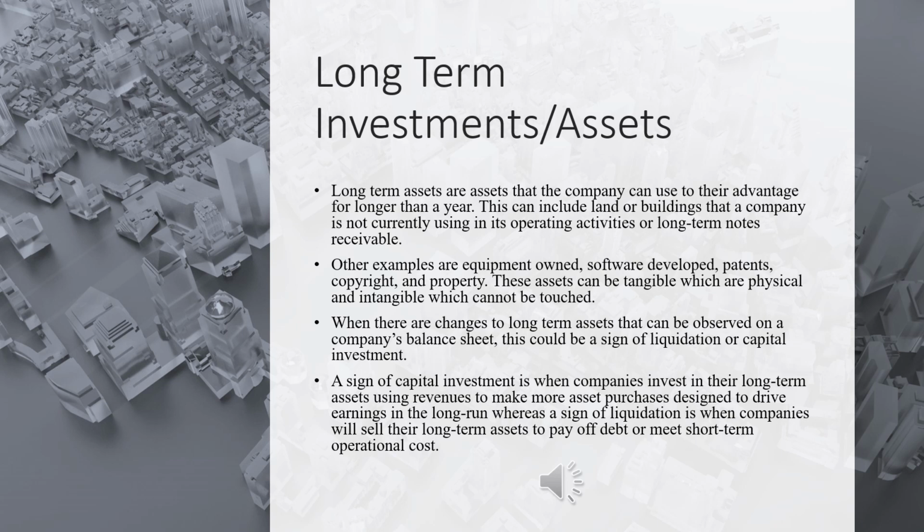When there are changes to long-term assets that can be observed on a company's balance sheet, this could be a sign of liquidation or capital investment. A sign of capital investment is when companies invest in their long-term assets, using revenues to make more asset purchases designed to drive earnings in the long run, whereas a sign of liquidation is when companies sell their long-term assets to pay off debt or meet short-term operational costs.